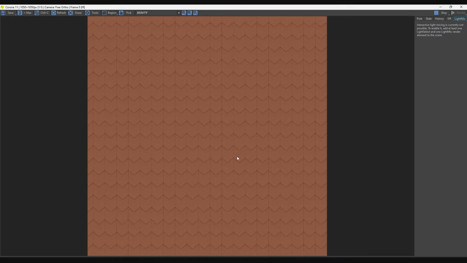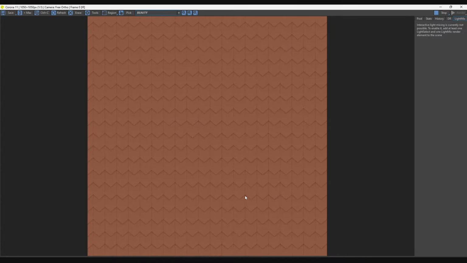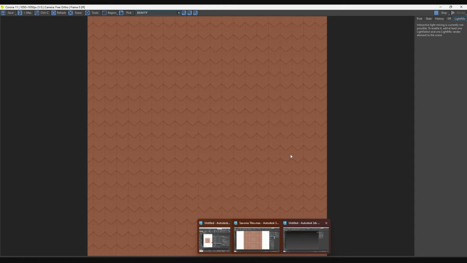Okay, so what we need to do is to start from here and end here, and to start from this one and end in here. It's going to be a little bit hard to get exactly the size directly in 3D Studio Max, but I'm going to do the crop in Photoshop afterwards. What I need to export from here is the diffuse. I also need to add the normal and the height map. The height map is the most important map because we're going to use that as a displacement.